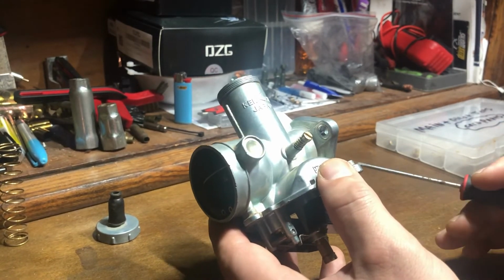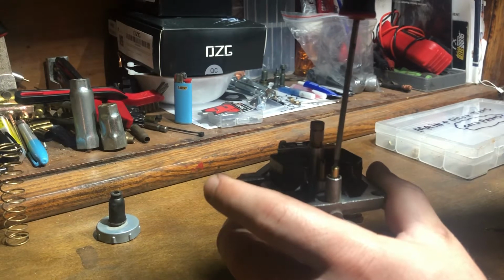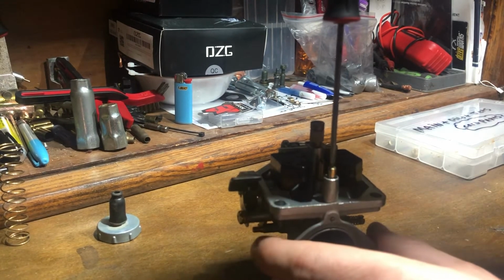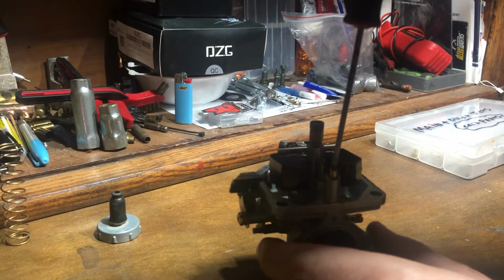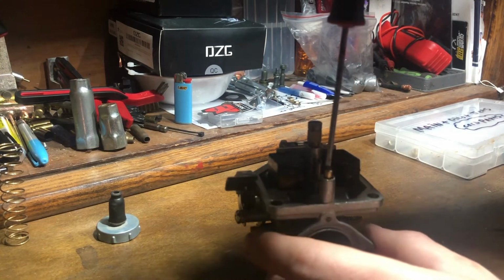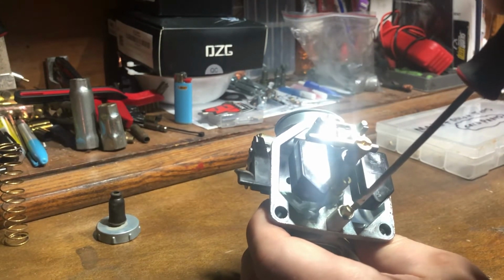A good baseline to start with your mixture screw is roughly 2 turns from lightly seated. And I mean lightly seated, as some people like to use way too much force. So you simply turn it in. Once it stops, you don't force it. Now it's lightly seated, and it's on an angle. So now you can go back.